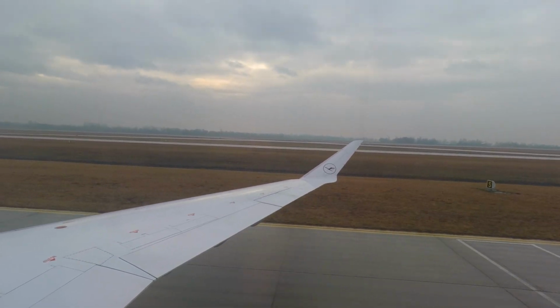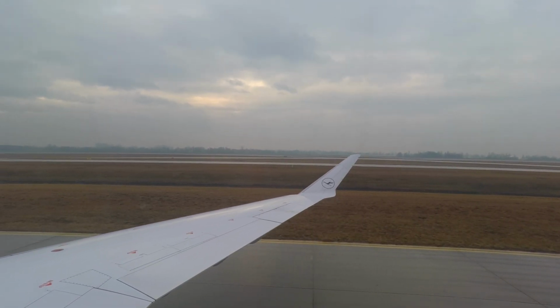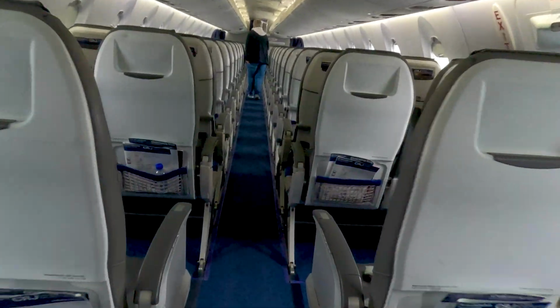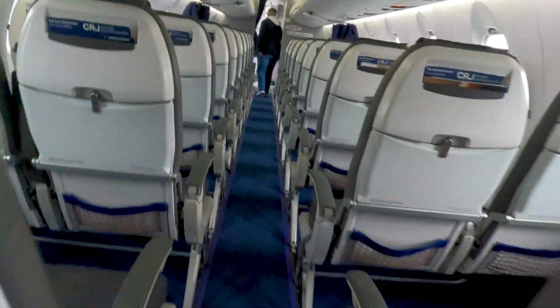It was a short flight, less than 1 hour, but a very pleasant flight with a nice plane. I really enjoyed it and I was happy that I had the chance to travel on this beautiful plane before it is too late. Here we can see the interior once again in the 2+2 configuration. Seats are comfortable and it has more or less the same features as a bigger plane, just that for me it is a bit more interesting than those bigger planes.